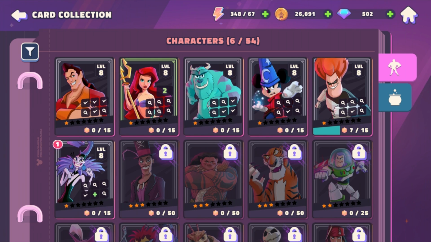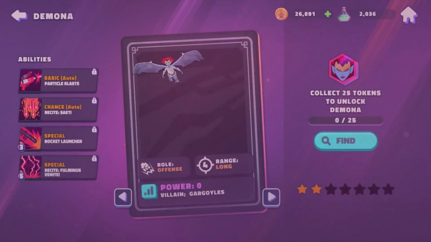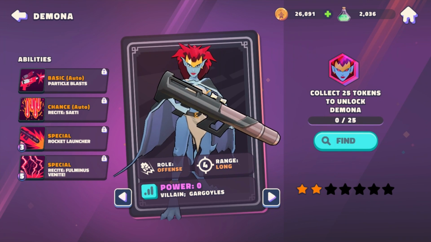This game, they have the craziest assortment of characters. They got characters from Gargoyles, like the old animated TV series. I loved that show as a kid. Demona is in it. She has a rocket launcher.